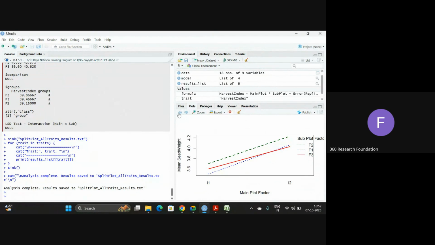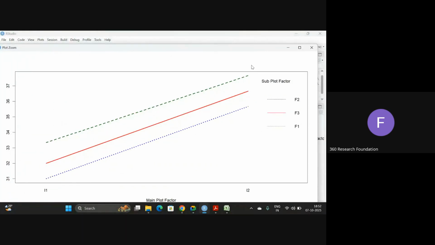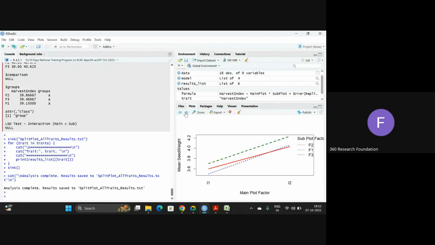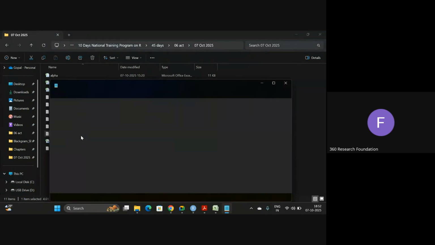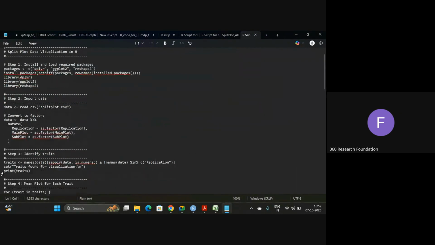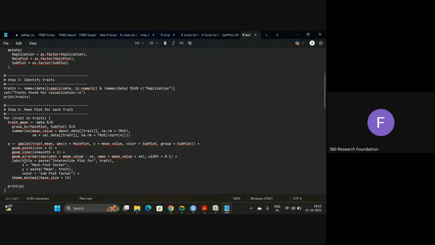And here, the graphical representation. So see, these three are the subplot factors. Then these are the main plot factors, and this is the observation. So likewise, graphical representation is this, and the second R script is for split plot visualization, that is representation of mean data.